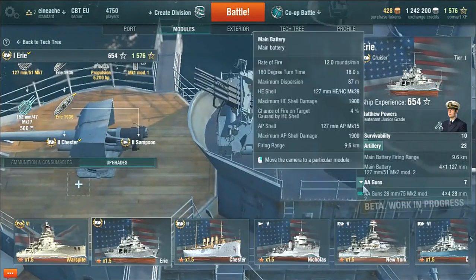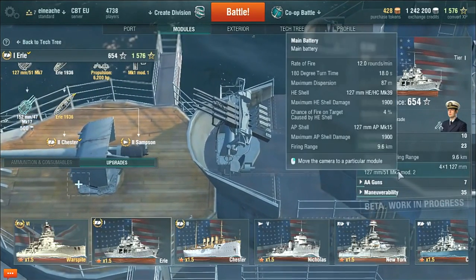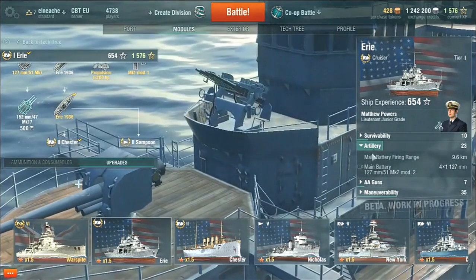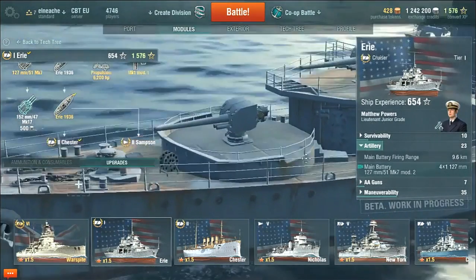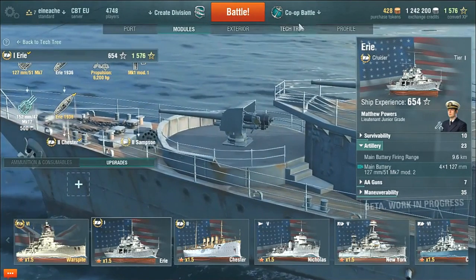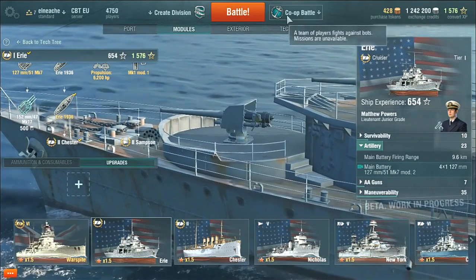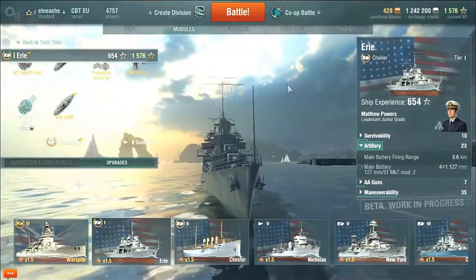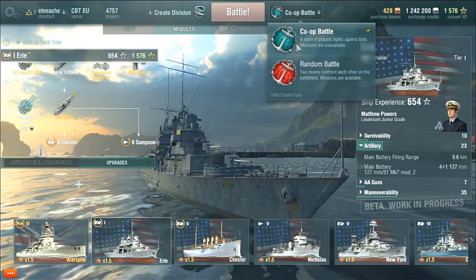The artillery on the Erie: main battery, it has no secondary battery weapons. It has four 127mm cannons, which can fire out to a range of 9.6 kilometers. Now, when you start the game, you will be stuck using co-op battles to begin with, because you don't unlock random battles until you reach a higher level.